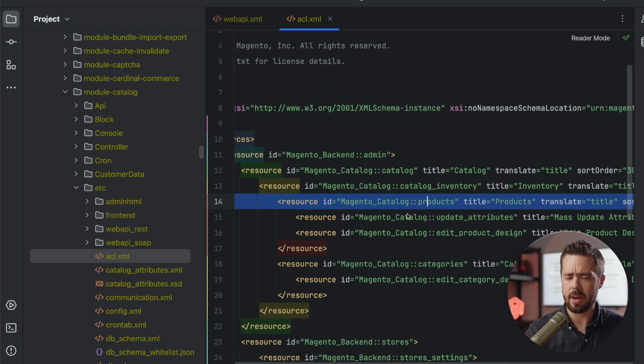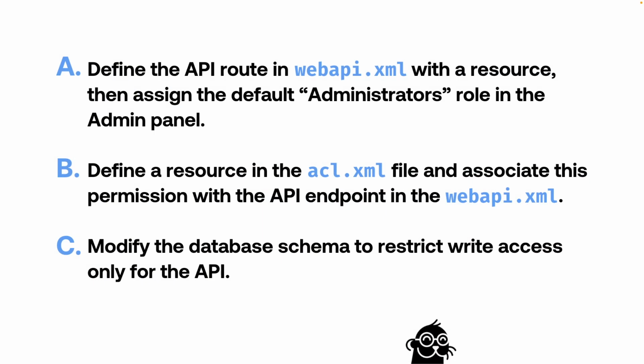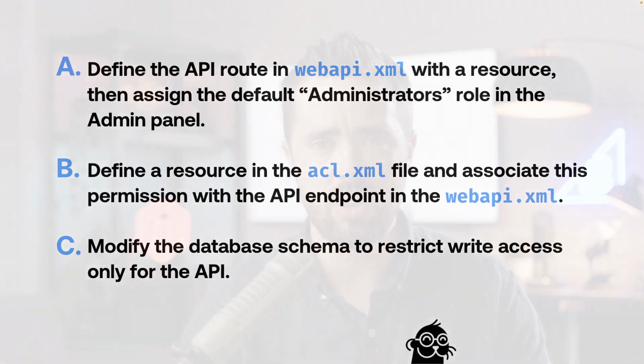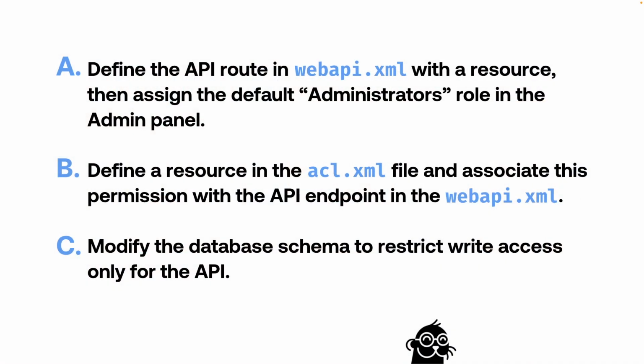And then there's something about this last part, this assign the default administrator. It's an option, but it's not necessarily a good option. So I think we can jump past that one. A would not be a correct answer in this type of a situation. Now let's look at B.